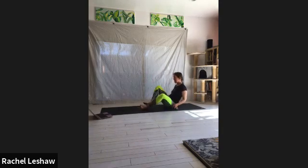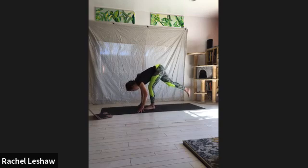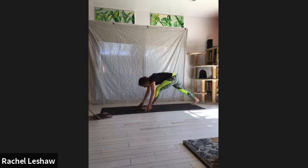Undo the legs. And let's meet in our Anjaneyasana, left leg in front. And you have time to vinyasa if you would like.